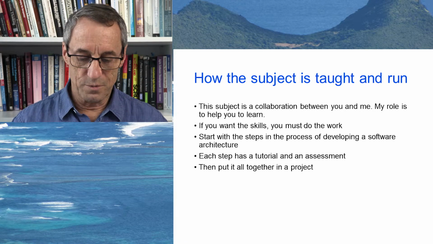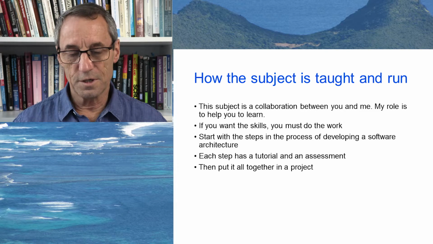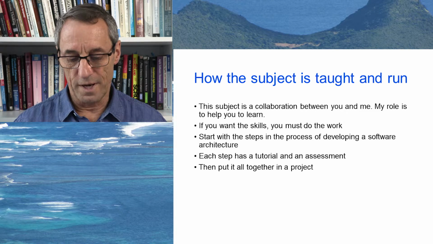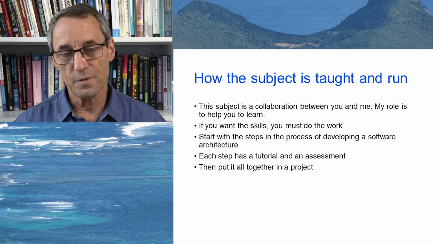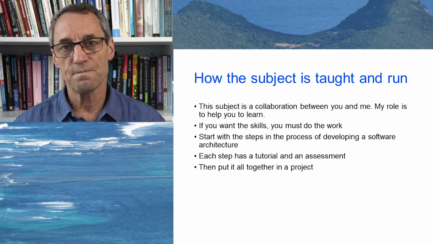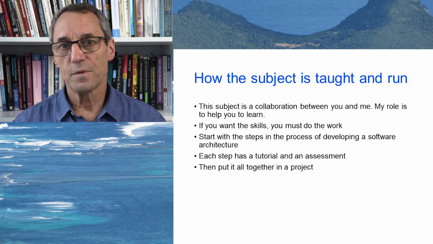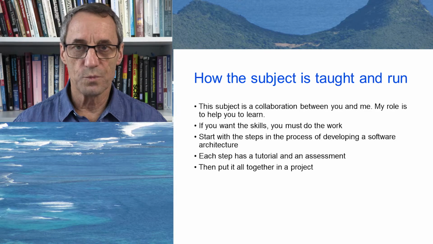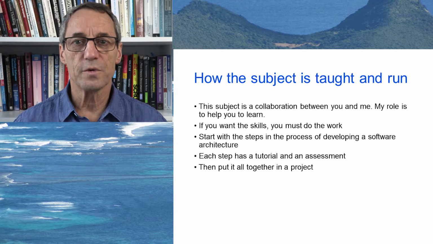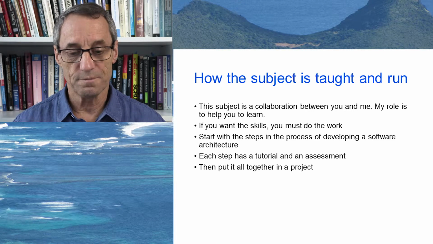Start with the steps in the process of developing software architecture. And each step has a tutorial and an assessment. So that's what we'll do for the first half of the term. Then you get a project as a group, and you put together your own project. You develop an architecture independently of me.